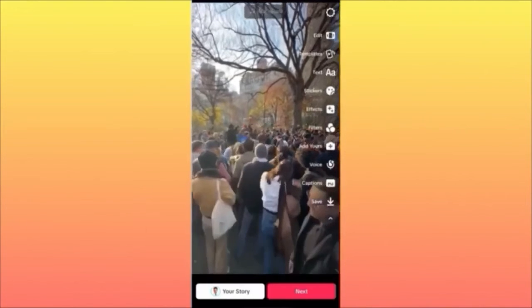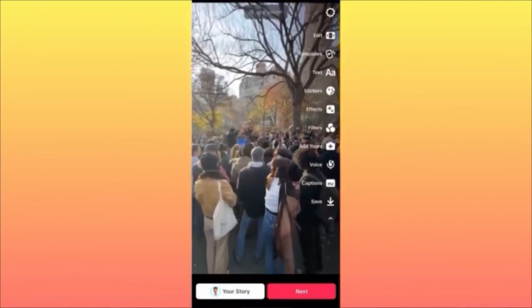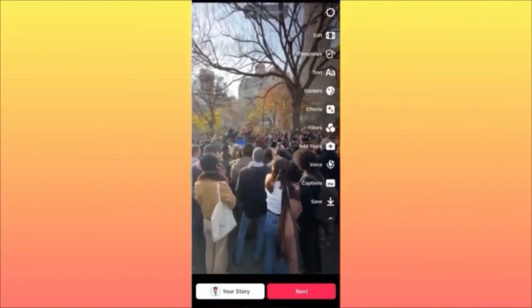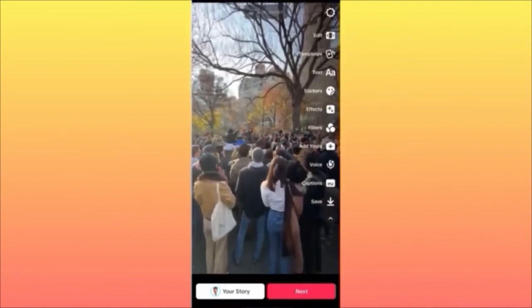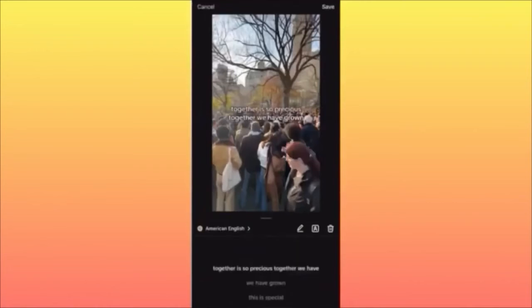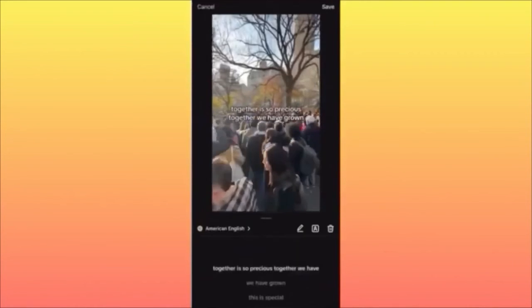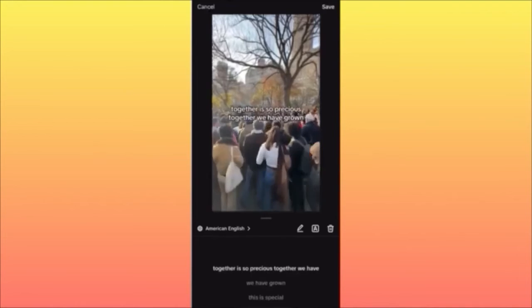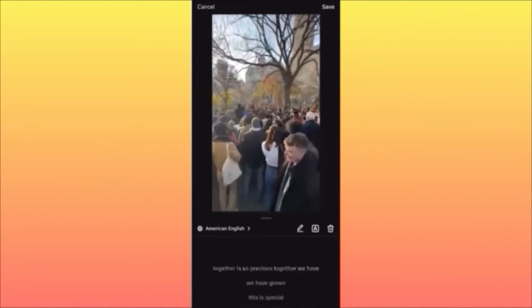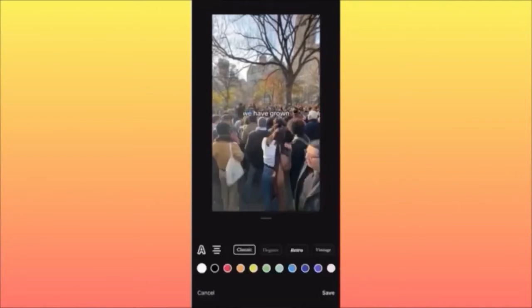Now you'll be able to see all the available functionalities and things that you can actually change on your video. Let's start with the basics. Let's start with the captions, especially if you have a video in which you want to serve a message to the people, so people will be able to read and understand you much better. In our case, we do have people singing in the park, so I am going to keep the subtitles, the captions, and I'm going to edit them.